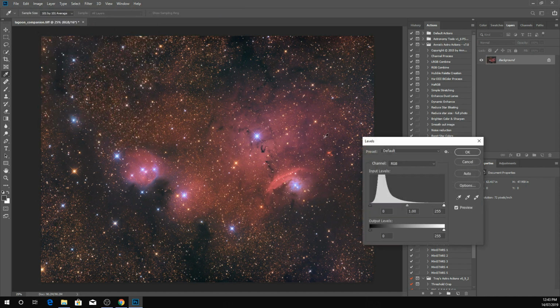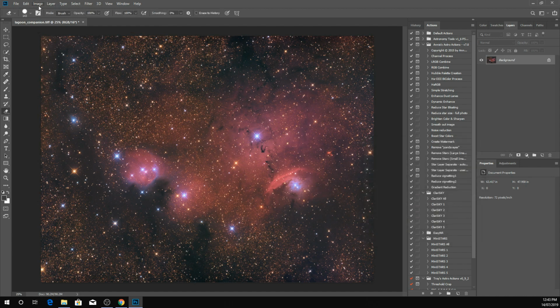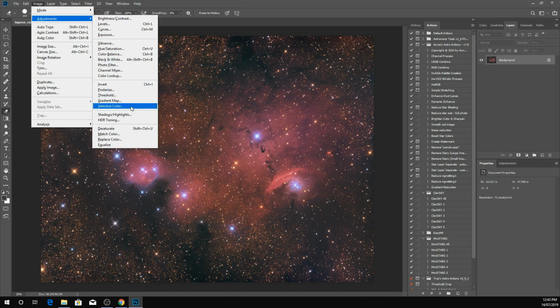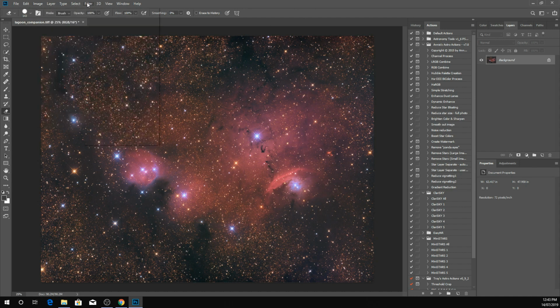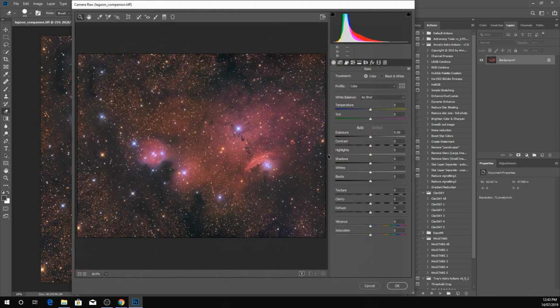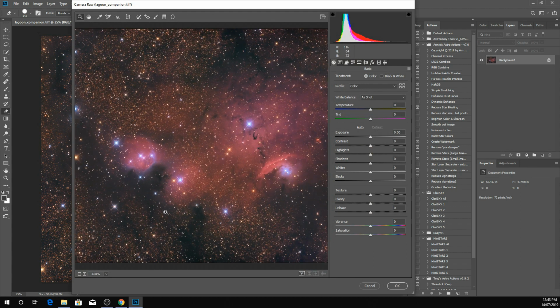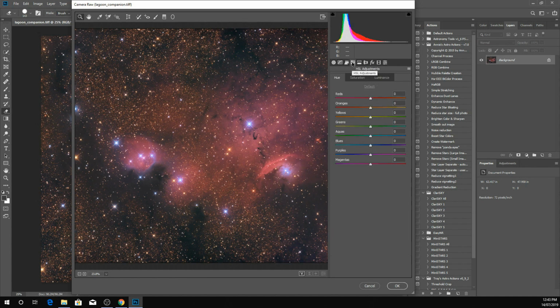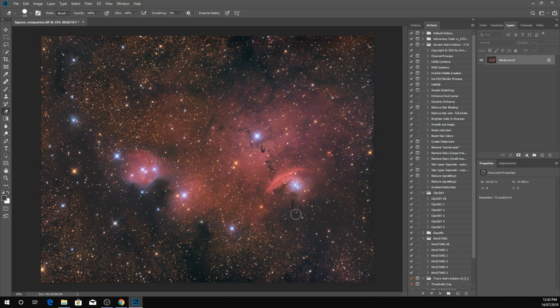I go to my levels and I check that I can stretch the image maybe a bit more. I go to selective color, or one of the things that I like the most is camera raw filter and play with saturation and my color balance. In my opinion, maybe these stars are a little bit too purple, so I just go here and I make them a bit whiter, and after here I believe is something that is up to your taste.